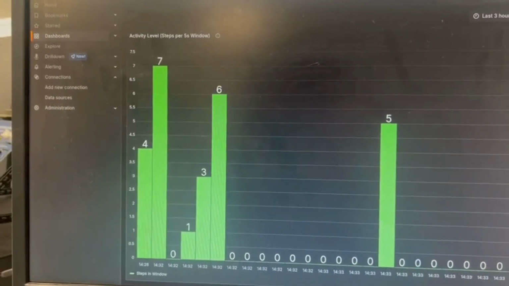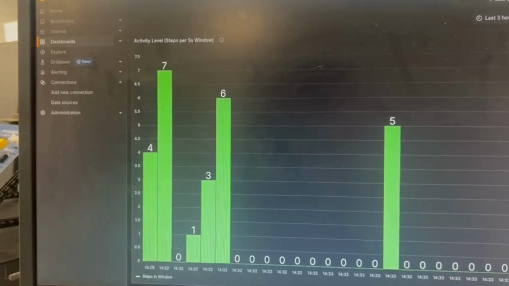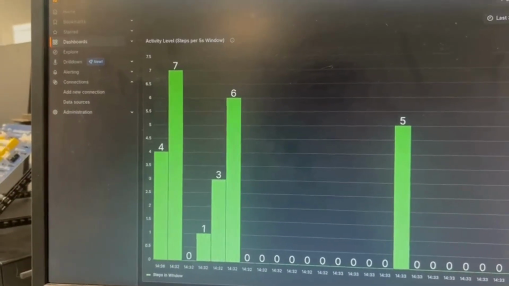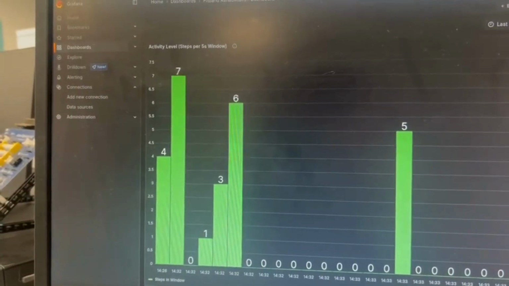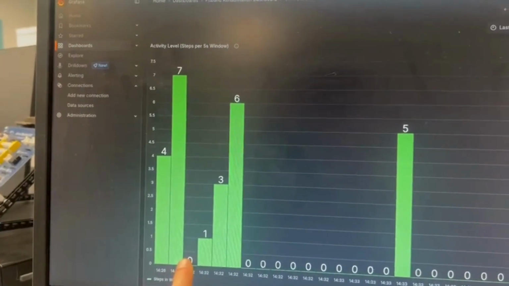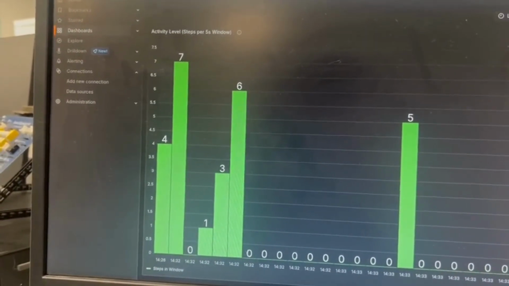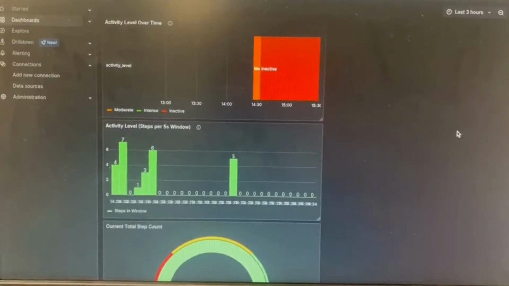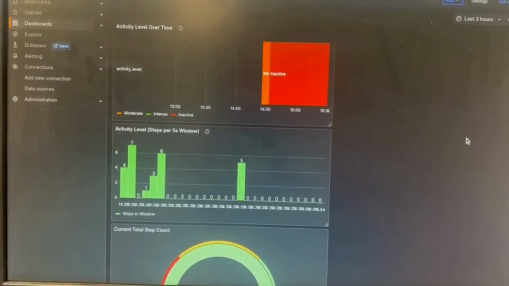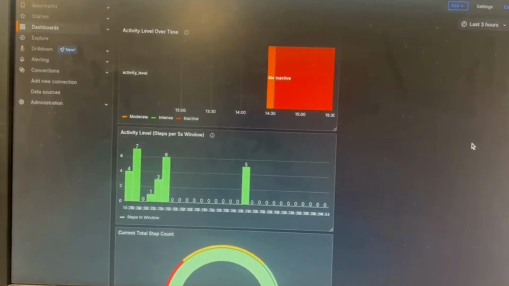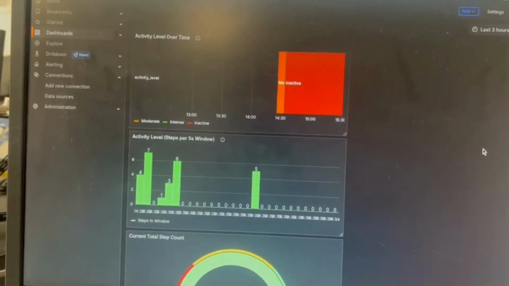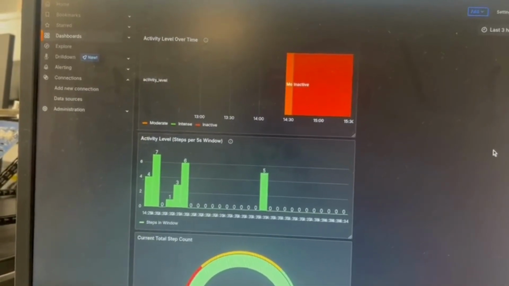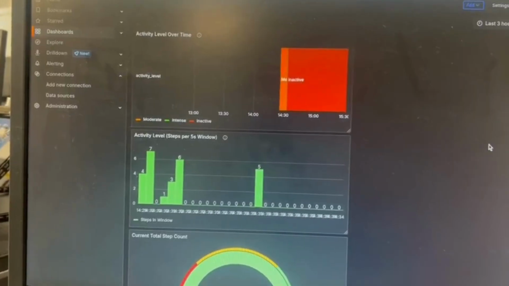This is particularly useful for validating the activity classification logic, as higher bars directly correspond to moderate or intense activity states. From a rehabilitation perspective, this makes it easier to assess whether a patient is performing short, meaningful movements, like you can see here, which is often more important than total step count alone during early or post-stroke recovery stages. These additional panels demonstrate how Grafana can be used not just for monitoring totals, but for behavioral analysis, clinical interpretation, and data validation. By combining numerical, categorical, and temporal visualizations, the dashboard supports both technical monitoring and clinical decision-making.